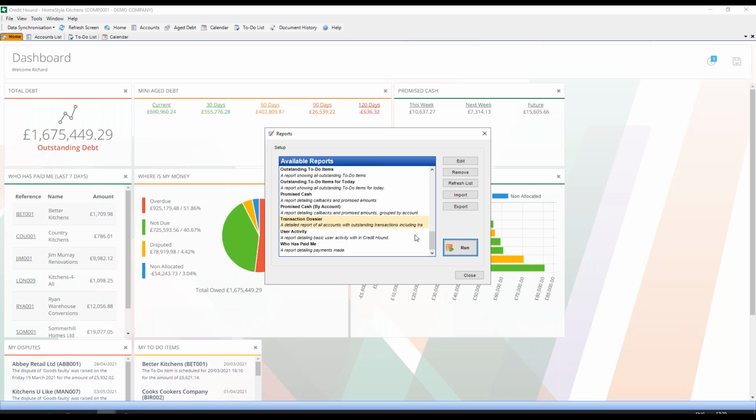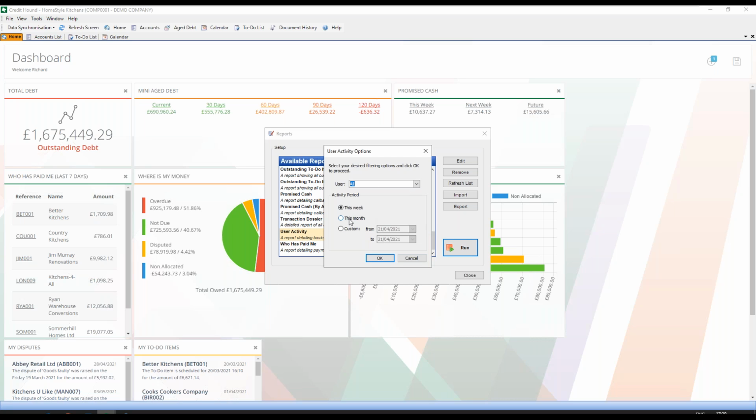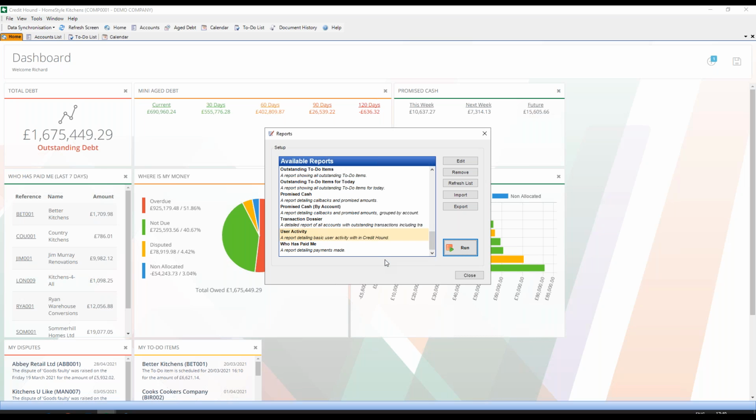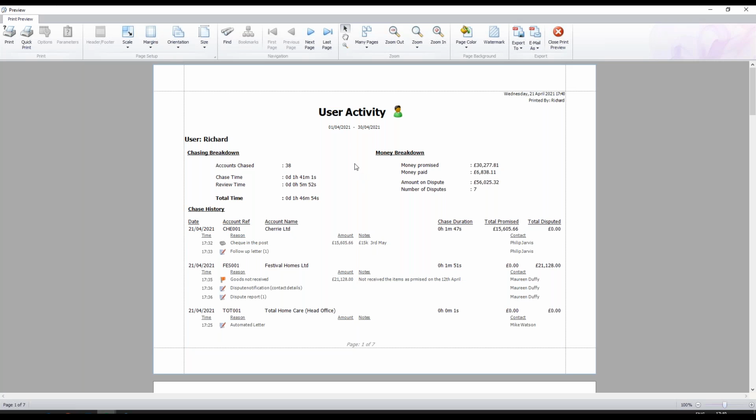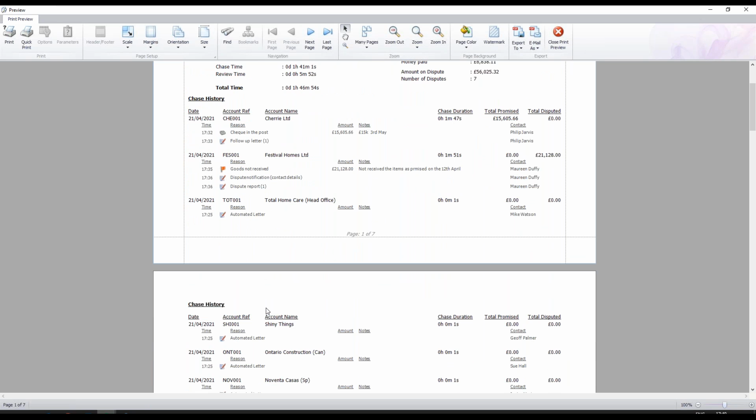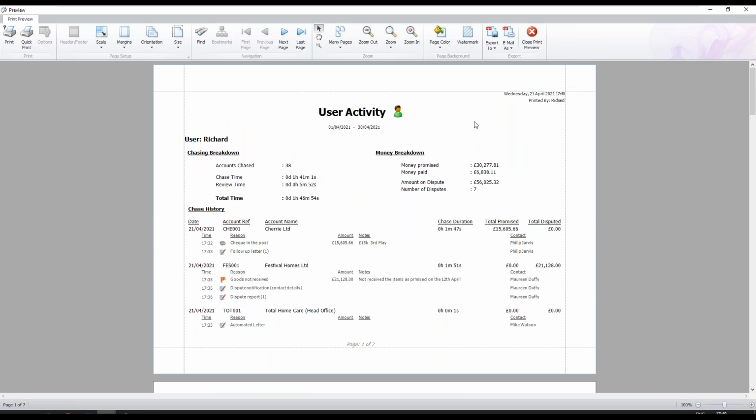If you're a CFO and you manage a collection, a credit controller, or looking after a team of collections people, then you could use the user activity report even. So it's always a little bit worrying when I run this off, but run it for myself. This period of time, we've chased 38 accounts. These are the number of disputes I've had to log. And that is around £56,000. Amount of money promised to me versus the amount of money paid. So I keep a close eye on this. But then we go down again per customer, exactly what I've done per account, what emails are sent out. So all that's available to you.